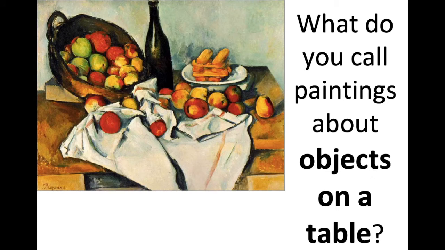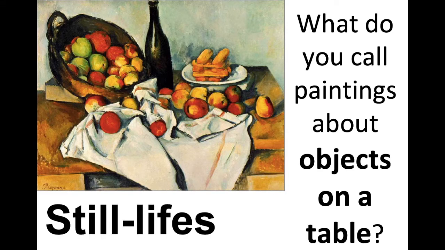What do you call paintings about objects on a table? When an artist will gather objects, we set them all up on the table — what do we call that? Yeah, a painting about objects on a table is called still lives. I believe the name comes from the objects being set very, very still. Sometimes the objects could be flowers or plants or things that might be sort of living — so they've picked up the name still lives. Objects sitting on a table, sitting very still — still lives. Pictures of people? Portraits. Pictures of outside? Landscapes.